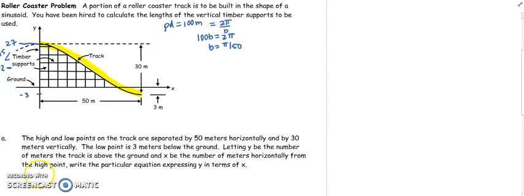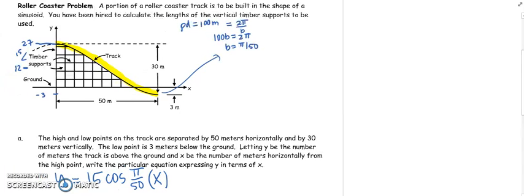Okay, so that was a fancy way of saying write your equation, use y's and x's. So our curve is a regular right side up cosine curve, like if I keep going, you know. So 15 is our amplitude, cosine. We found our frequency, which is pi over 50. Now, it told us what to use. It said use x, so I'm going to use x. I started at 0, so no phase shift. Don't need to do anything about that. And then the middle there is 12, we talked about. I think I need to scooch it over for you. There we go. It's 12. So there is our equation.